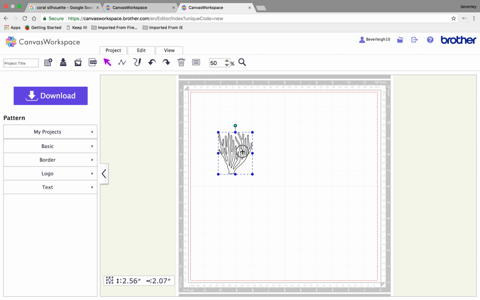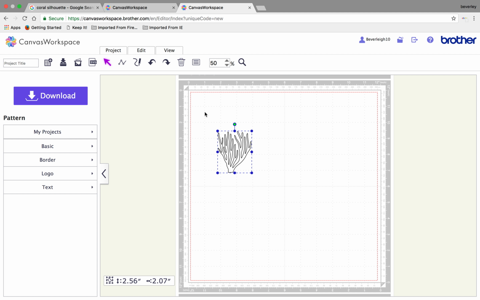The other thing that you could do is once it's selected like that, and you can tell something's selected. At the moment that's not selected. When I click on it, it is now selected because it's got this dashed line with the drag handles in the corners and in the middle of the sides. This one here is if you want to rotate the image. Now, for my purposes today, I've got no need to rotate, but that's what it does.